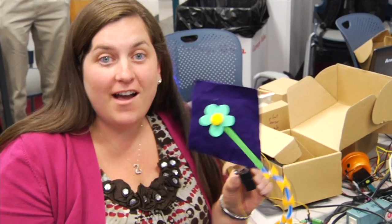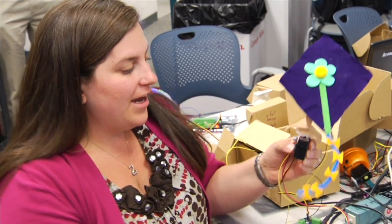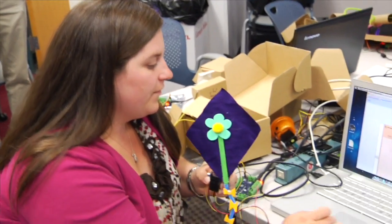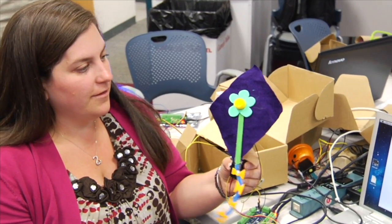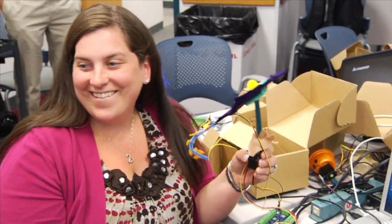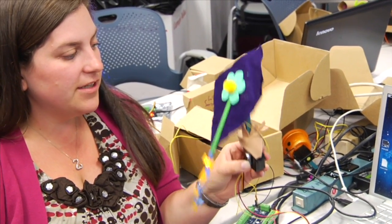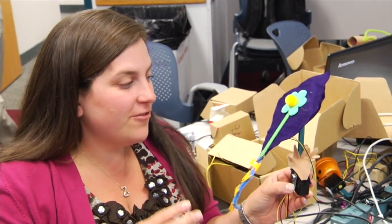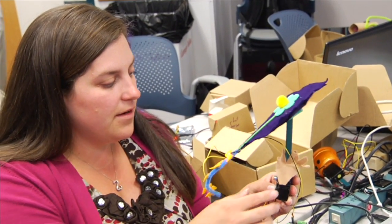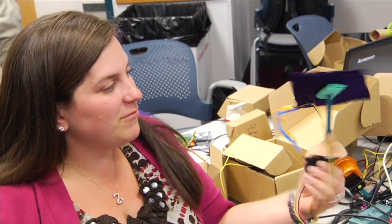My idea of summer was kite flying. And in my neighborhood, the ice cream truck loops around and around, so I added that. I use the sound sensor — you blow into it to give it some wind, but because I was already talking, it just started on its own. Then I use the LED and the servo to get it to turn.